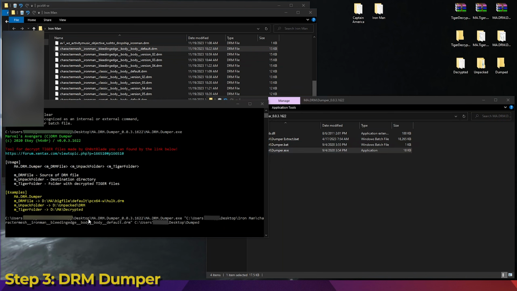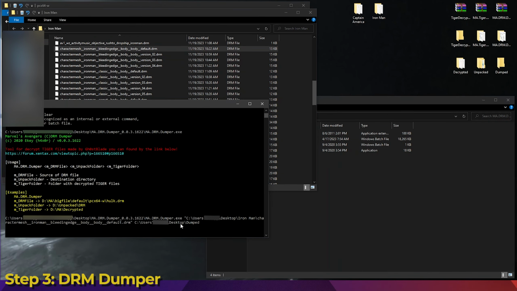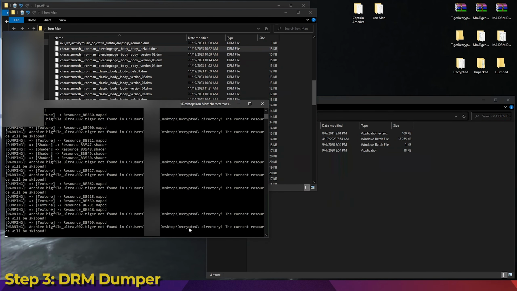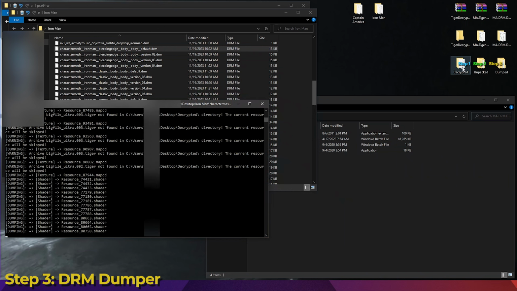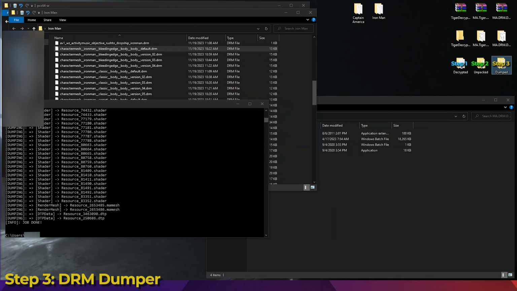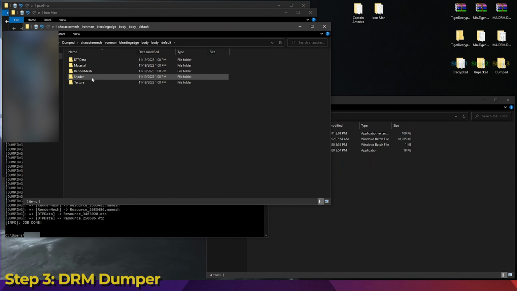Okay, I think I'm understanding it. So, dumper.exe is first. You want to grab the DRM file, second. And then you want to put the destination, which is, for me, dumped, third, right here, dumped. And then you want to get the decrypted file, Emote decrypted, and put that last. Space, space, enter. There we go. Okay, jeez Louises. Oh, so everything should be decrypted, unpacked, and then put into this dumped folder. And we should have Iron Man's bleeding edge.